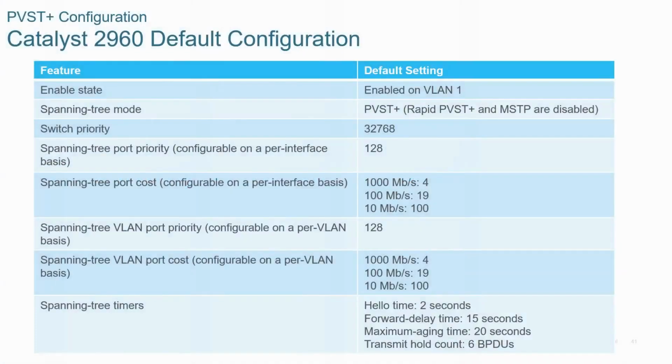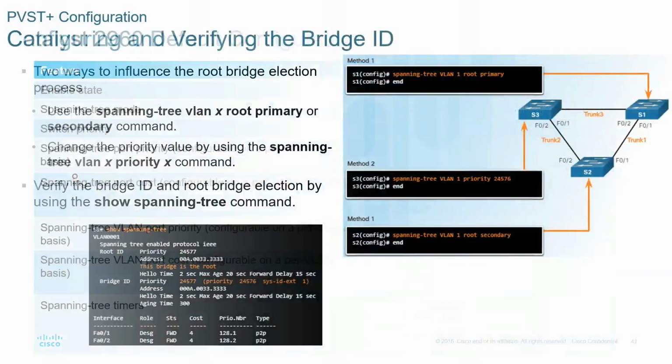Okay. I will show you just some configuration commands that would help you when doing the experiment, because we're almost out of time. These are basically the default values that are enabled on a switch. The spanning tree costs are by default 4, 19, and 100 for 1 gigabit per second, 100 megabits per second, and 10 megabits per second. You have the switch priority 32768 by default. The spanning tree VLAN priority is 128 by default, and the timers, you will see them here. These are the default timers, the hello timer, forward delay, and maximum age, and you can change any of that, as I said.